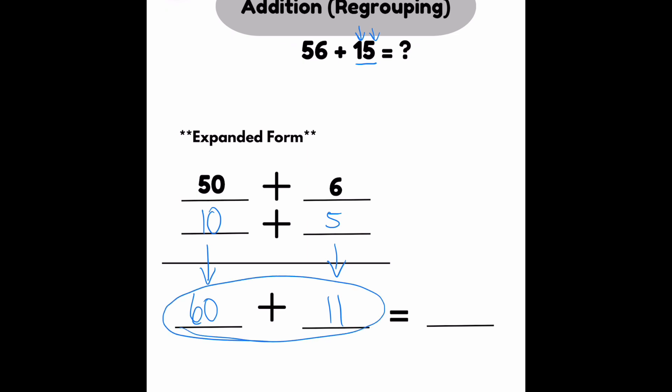Now I can add these across. 60 plus 11. If this is difficult for you, you can draw your base 10 blocks. I know that this 10 technically can come over. I don't technically need to regroup. I could just count all my 10s out. But I like bringing that 10 over. That way I can make sure I count all my 10s together. And after I count all those 10s together, I should have 7 tens and 1 one. 71.